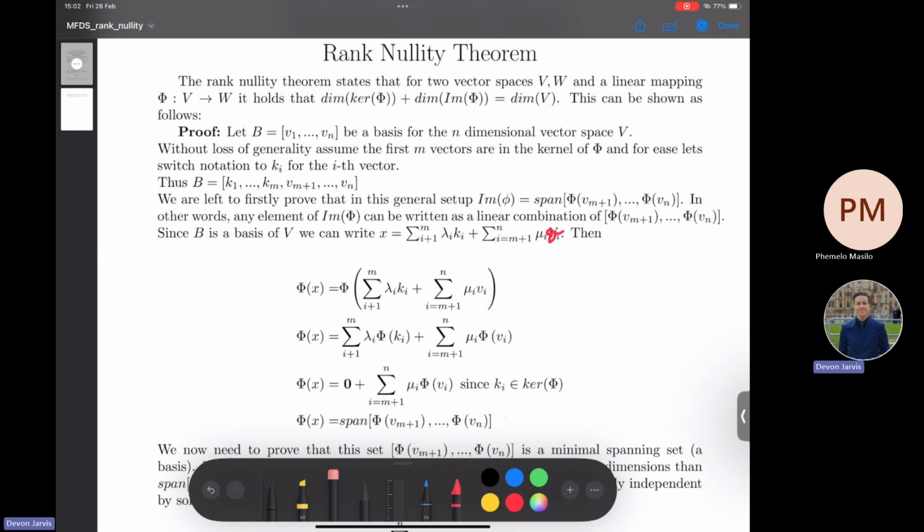It's almost like in physics, where there are conservation of energy laws. It's the linear algebra equivalent of a conservation of energy law. I can't create information by applying a linear mapping. That's maybe the main key point: it restricts the dimensionality of my image. The fact that this is a particular dimension matters, and the fact that it is restricted to be the original space minus the kernel might be the more important message, I would say.